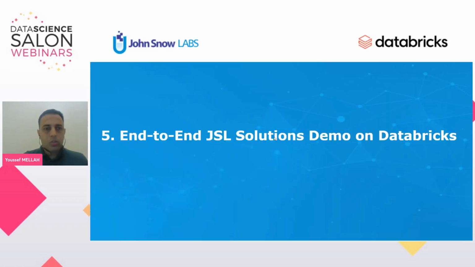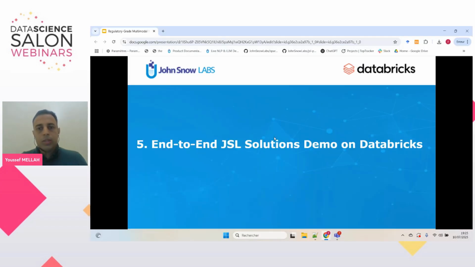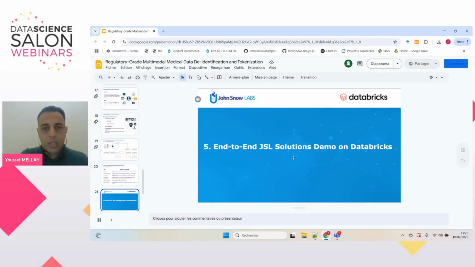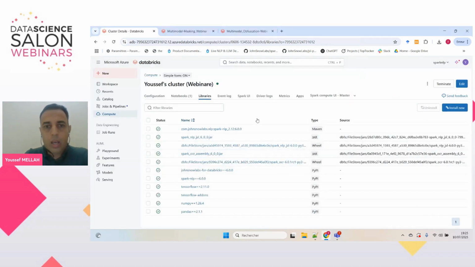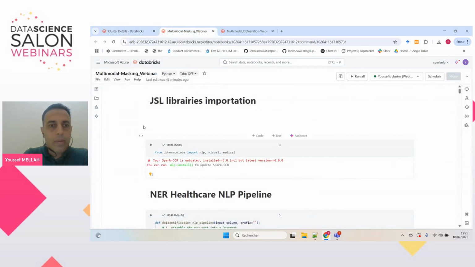Now let's jump into an end-to-end JSL solutions demo on Databricks regarding multimodal medical data identification and tokenization at scale. So here on Databricks, as you can see, we have some dependencies regarding the John Snow Labs libraries, Visual NLP, Spark NLP, and so on.